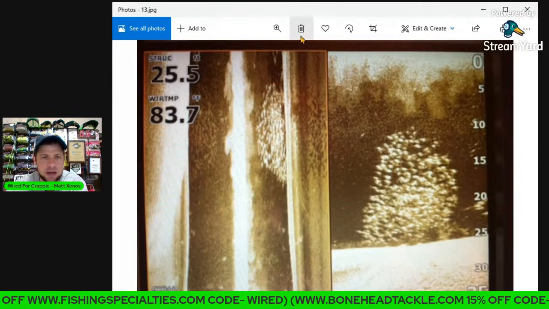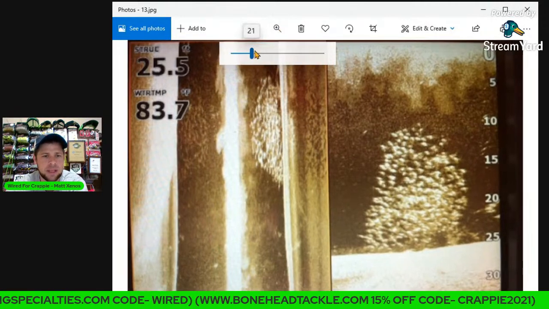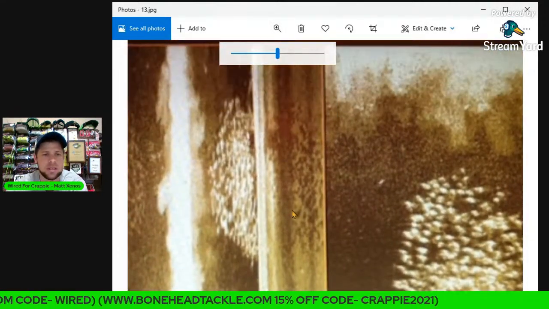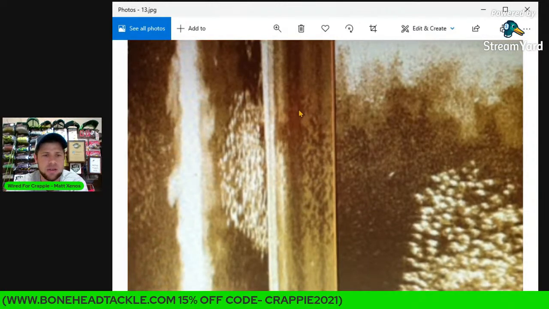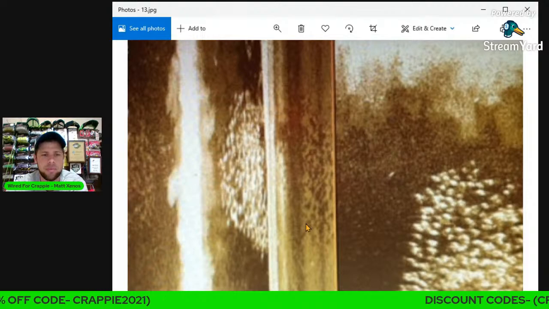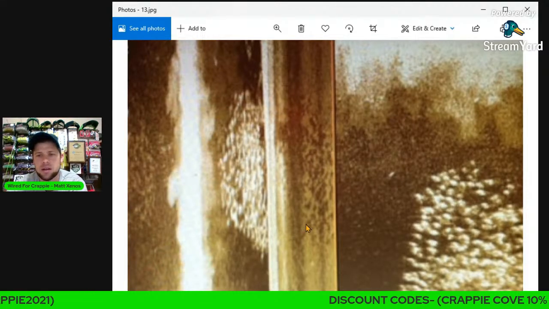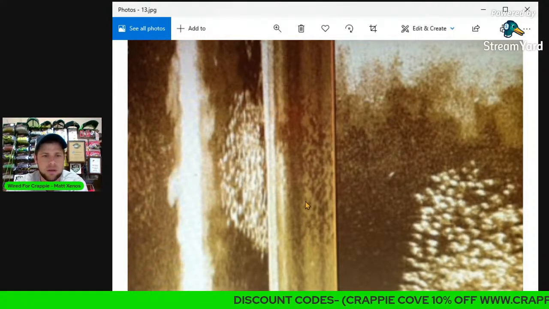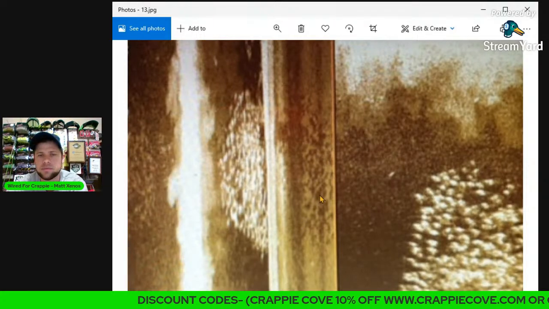And you can see the shadows. Let's zoom in on the shadows here. Again, this is why I like a Lowrance unit, because look at the shadows right here, guys. Those shadows of those fish really pop off the screen to you on a palette that doesn't have a lot of black in it, okay? So you get really good shadows.